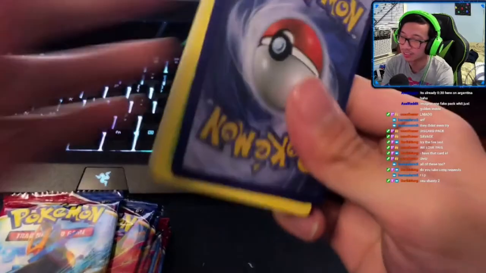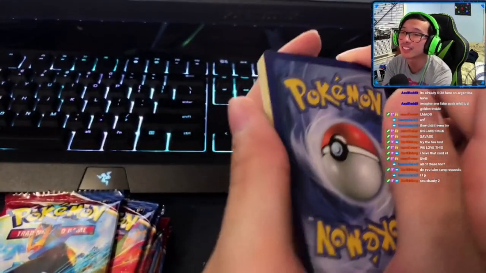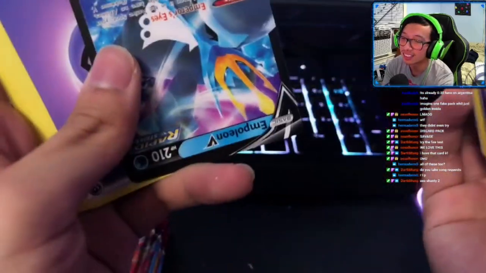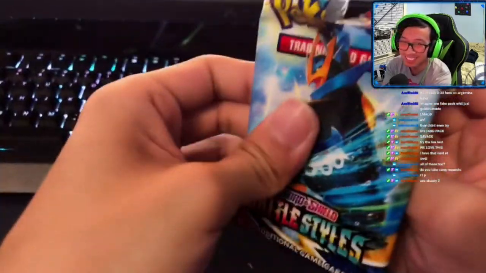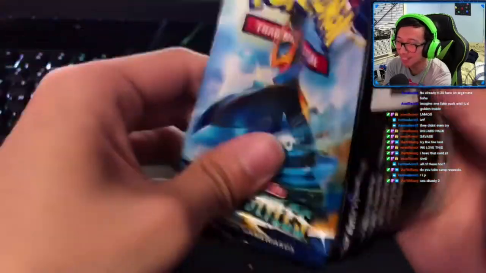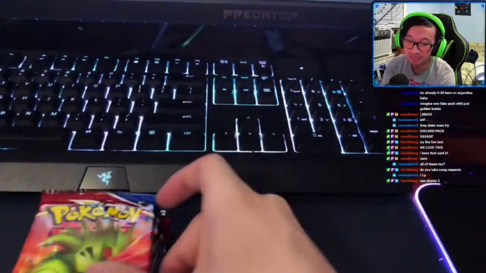I can't wait till my Eevee Heroes box comes. I need an Umbreon. I need just one Umbreon. Empoleon V. Fake ass bullshit. Battle Styles already is a bad enough box. They don't really need to just make it worse by making China packs. They really don't.